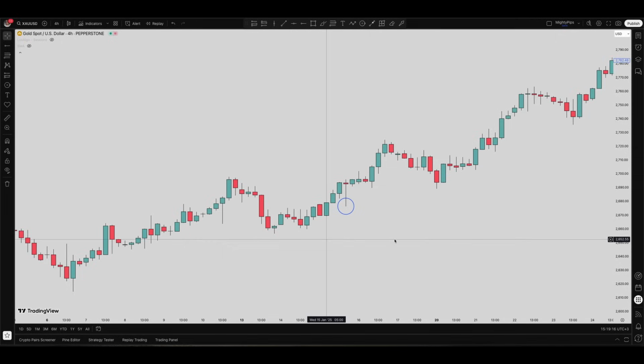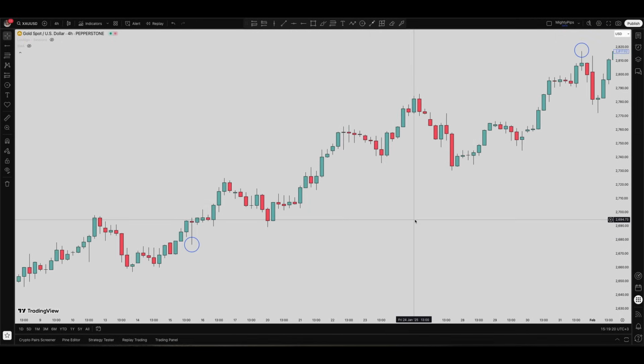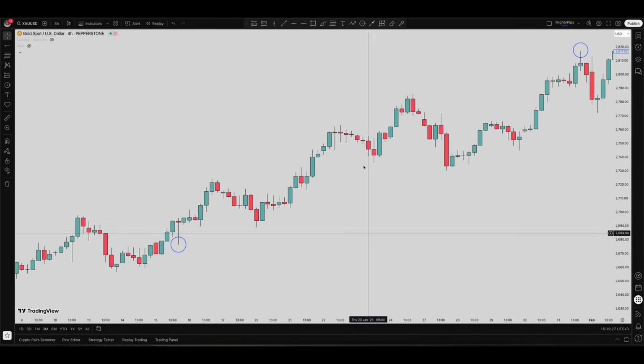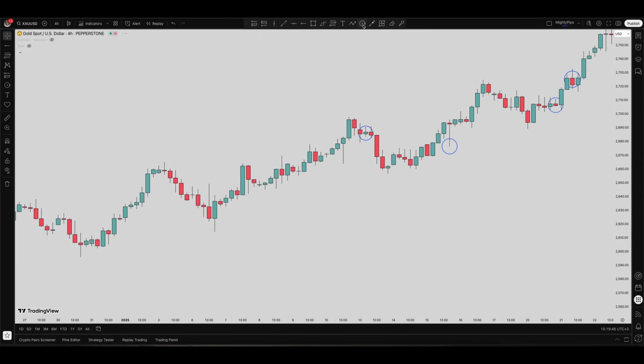Okay, so guys, that is what I wanted to reveal to you in this video. I don't want to make the video way too long, but I believe that you have understood this and you're going to really look at backtesting this. You're going to look for candles like this one here in a bullish market for you to be able to trade and trade successfully. In a downtrend, you're looking for candles like this. In an uptrend, you're looking for a candle in between two green ones like this.